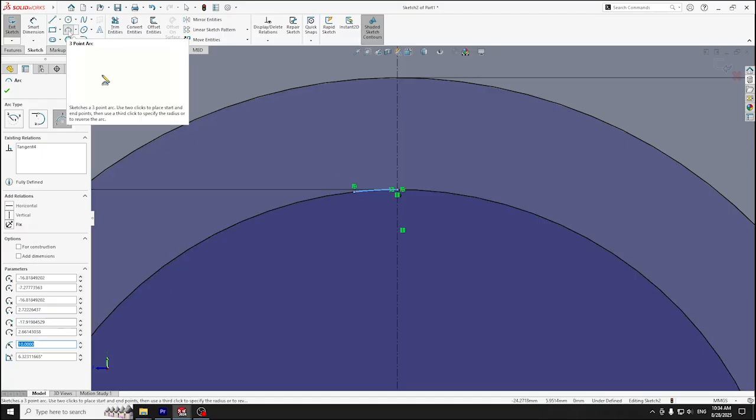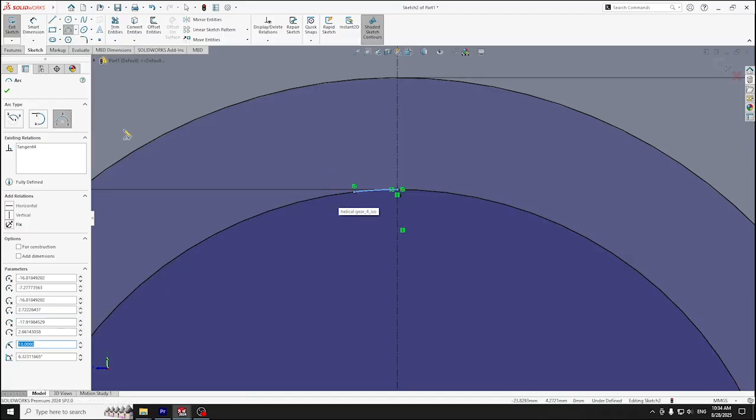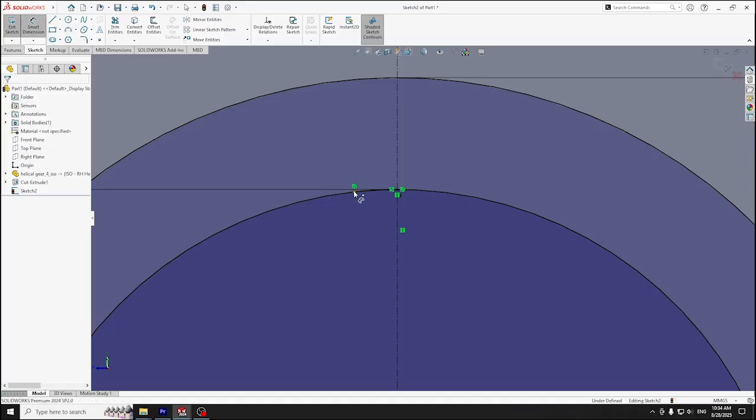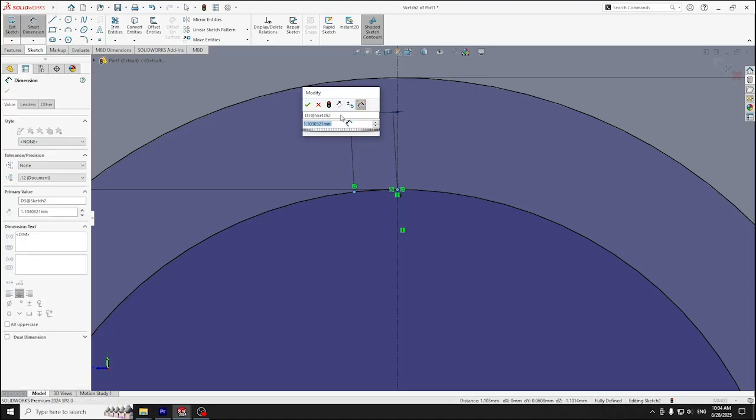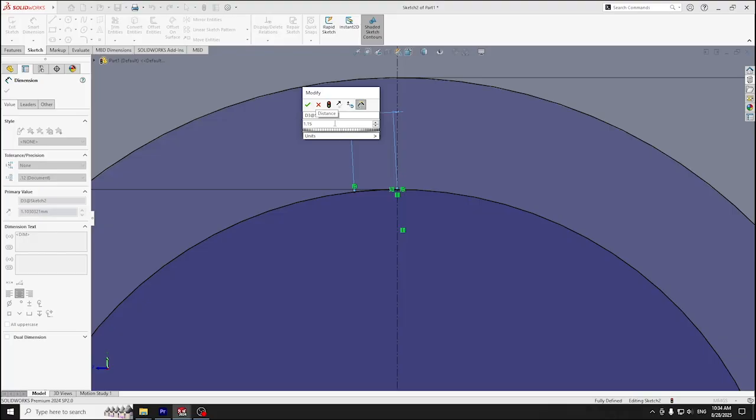We use a 3-point arc, smart dimension, and the size is 1.15 millimeter.